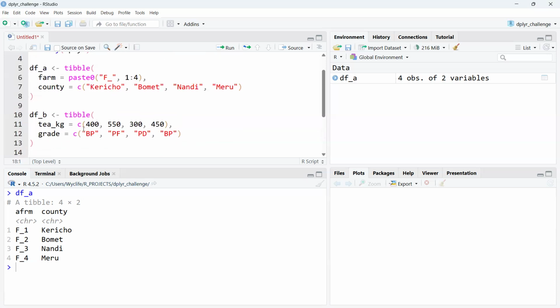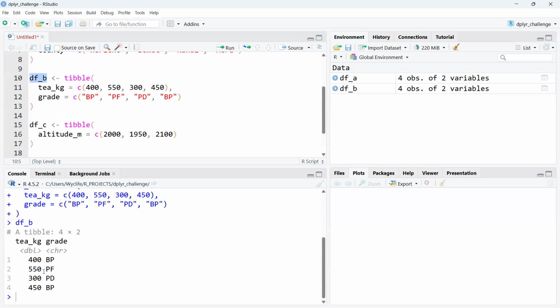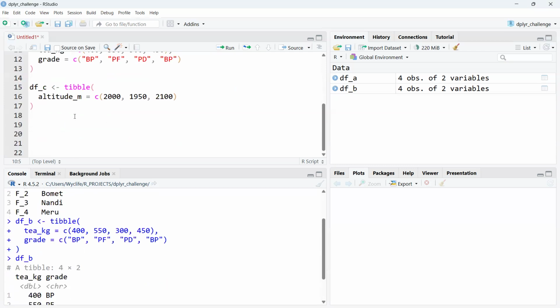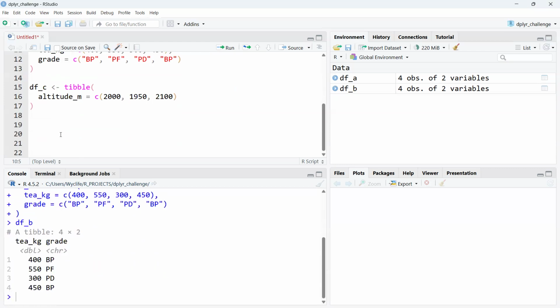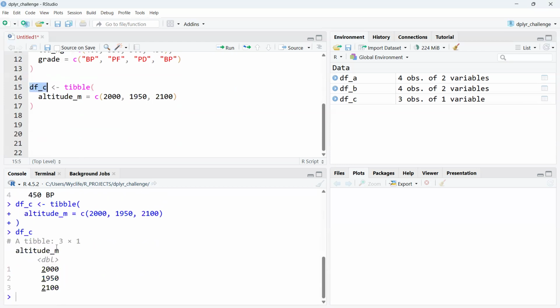So if we run dfb and check it, we see that it has got 2 columns. This one had 2 columns and 4 rows, this one 4 rows, and then this one has 3 rows and 1 column.